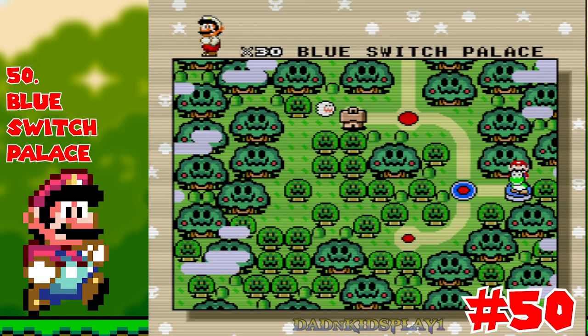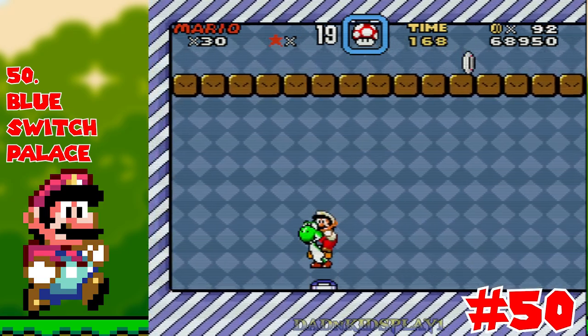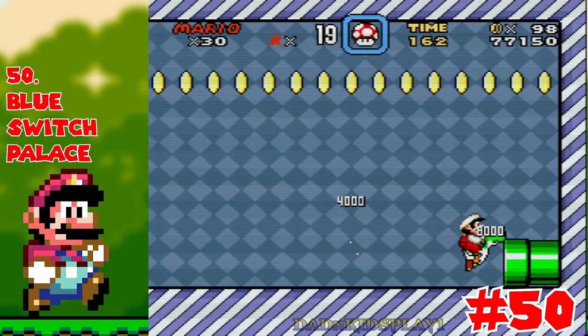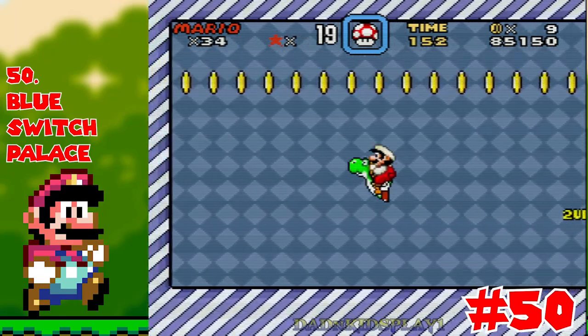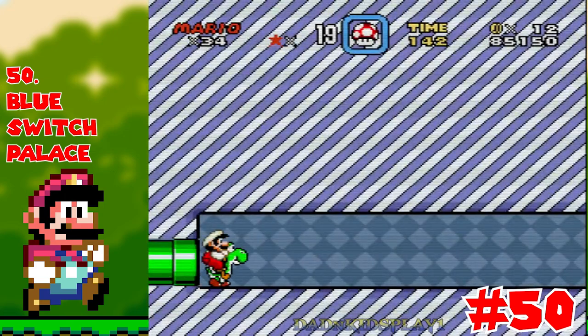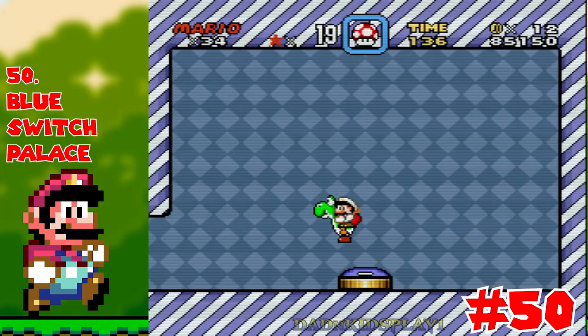Number 50. First, collect the coins here. Then hop on a silver P-switch, which will turn the spinies into silver coins, then a purple one. Now collect all silver coins and gain both a 1-up and a 2-up. Now enter the warp pipe. Continue down this hallway and step on a blue switch to release the blue blocks into the world.